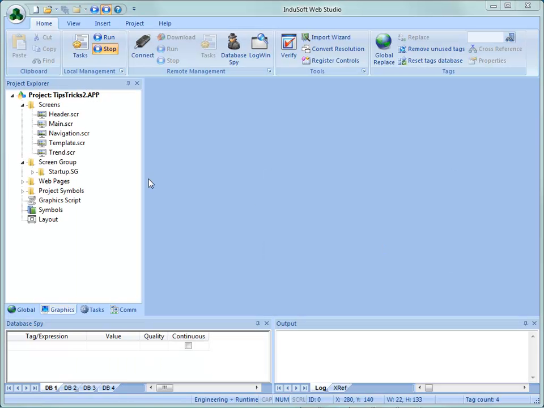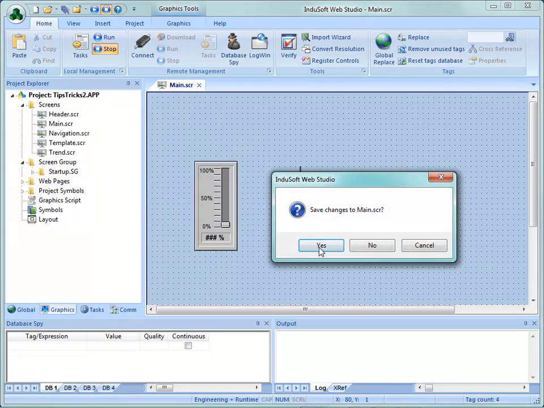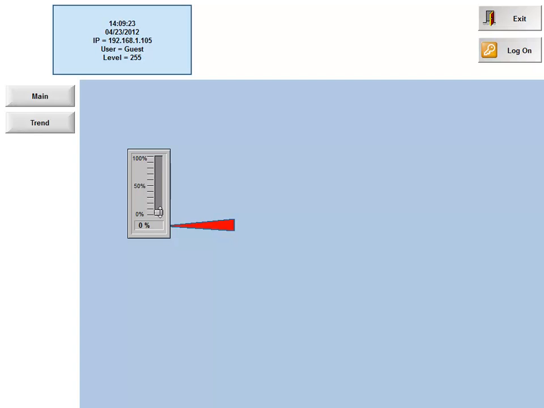Another quick tip is, what if we wanted it to rotate pointing left to pointing right? So what we can do is, instead of being 360, it starts at minus 90 and rotates to plus 90. And now when we run it, we get from minus 90 all the way to straight up and down to plus 90. So now we can create that rotation any way that we want to.